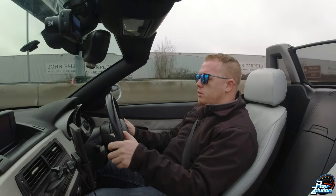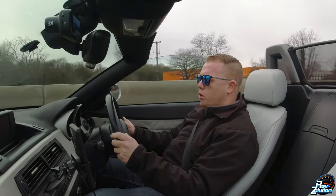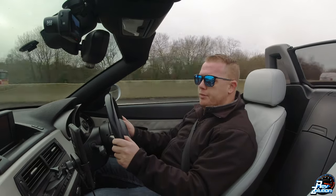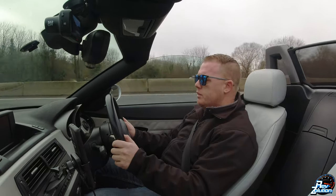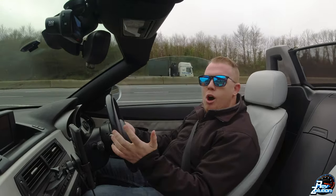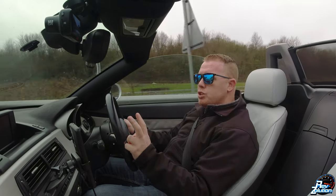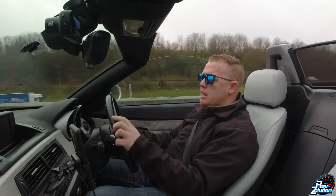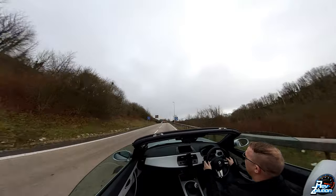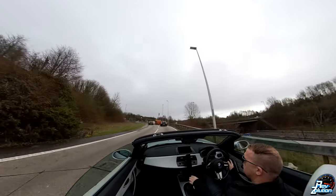I'm going to be coming off here - I just wanted to get a nice drive-by of that driver. Loads of room - pull back over and come off. So as you can see, in that whole section of motorway - just one junction - we had two vehicles clearly just sitting in lane three. And there were two white vans, though I'm not saying it's a white van driver thing.